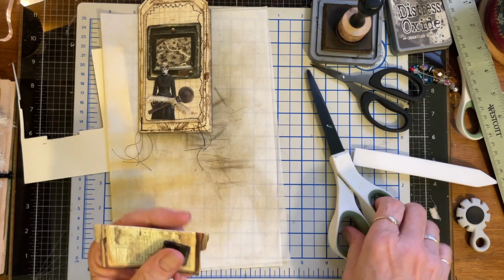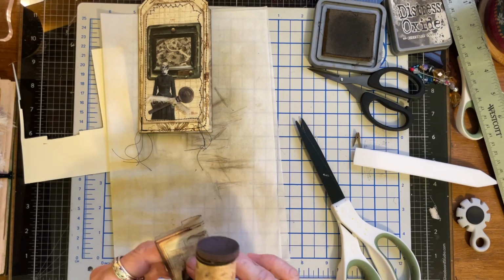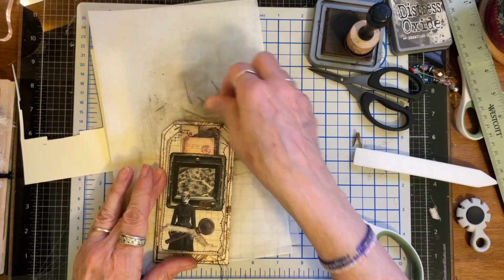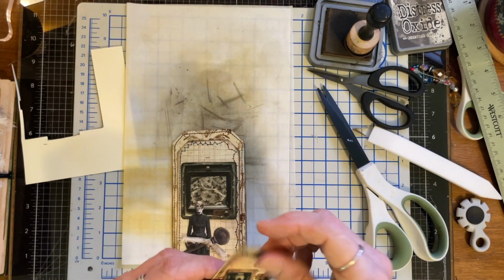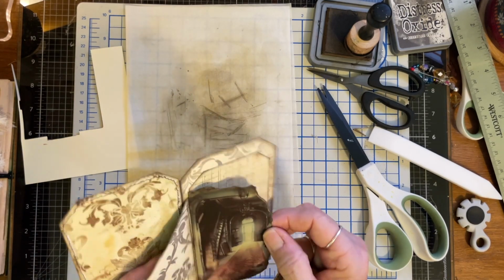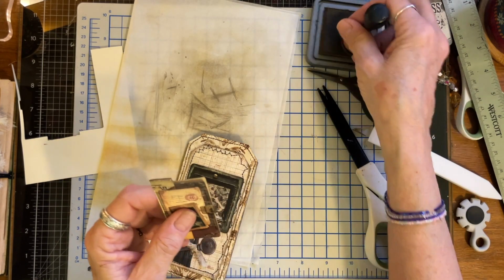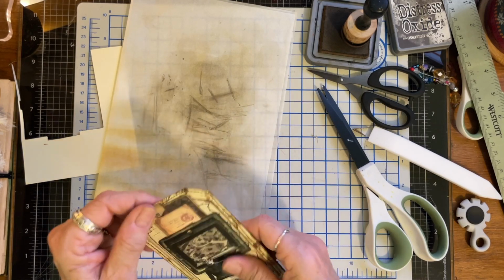I think I might cut off that bottom because I want it to fit. There, exactly what it needed. So there you go. This is my day 2. And I really appreciate Dee Dee's idea about this. I love this, so I had to do one. I just wanted to put my little spin on it a little bit. And I think what I need to do with these is make these corners a little like that. And it'll go in there. Yeah, it wouldn't have gone in there near as nice if I hadn't used cardstock.